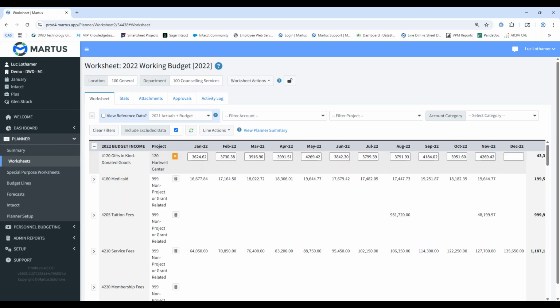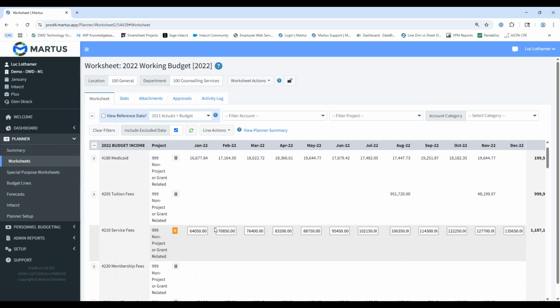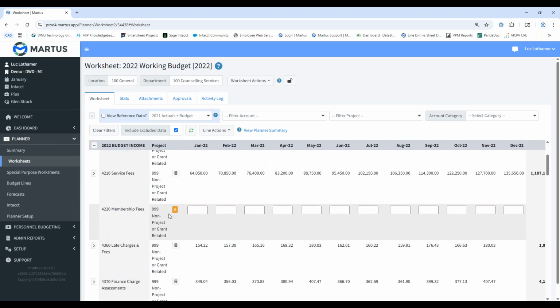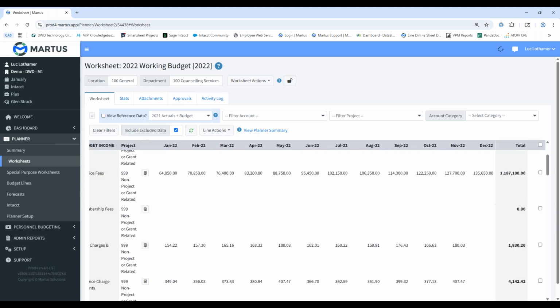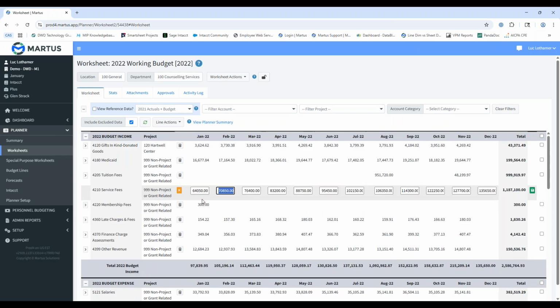Straightforward approach here, you can click into this. You can modify your month if it has existing values, or it could be a blank row like what we see down below here in this combination for membership fees. You could say $300, manually key it in, and then we would just want to make sure we save that. Okay. I just toggled down.